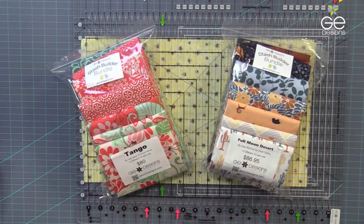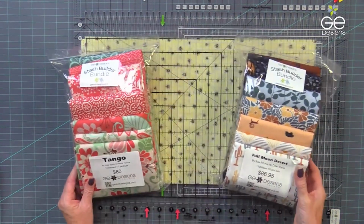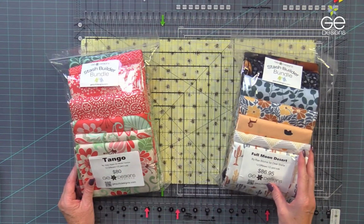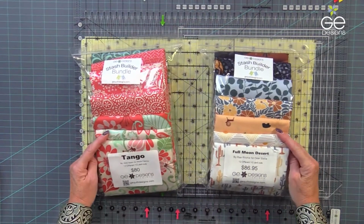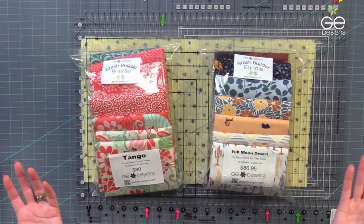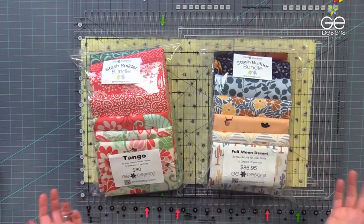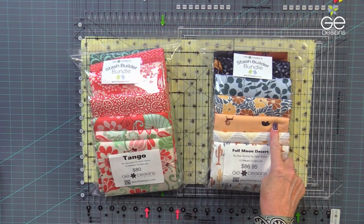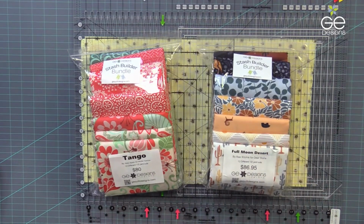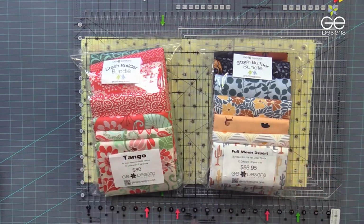Well, in my opinion, I've been buying half yards for a long time in my sewing life. So I've always bought half yards for the versatility of a half yard. Sometimes a fat quarter, which is only half width, doesn't work, because sometimes I need a full width strip. And sometimes I need maybe just something to use for binding, for a small border, and a half yard will do that for me, which a fat quarter usually won't. So that is one of the reasons, but I wanted to show you all of the different cuts you can make with a half yard.